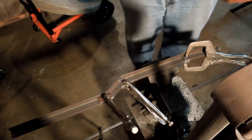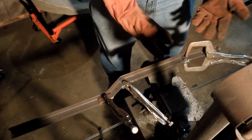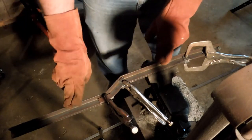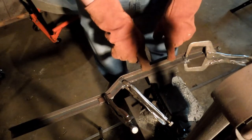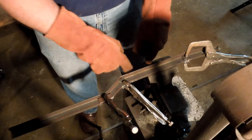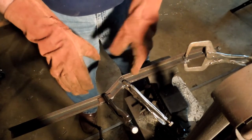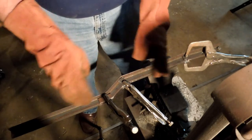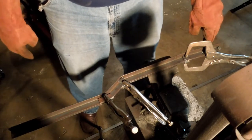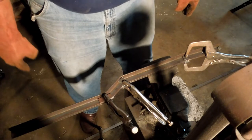Another good reason for welding gloves — I just grabbed a hold of a really hot spot on this thing. If I hadn't had the welding gloves on, it probably would have burned my hands pretty good. I have these two rails welded and clamped up back-to-back so that they maintain a similar shape. They're not going to be exactly perfect but they're going to be close enough to hold the rails in the proper orientation. I want these two rails to come up parallel to this section.